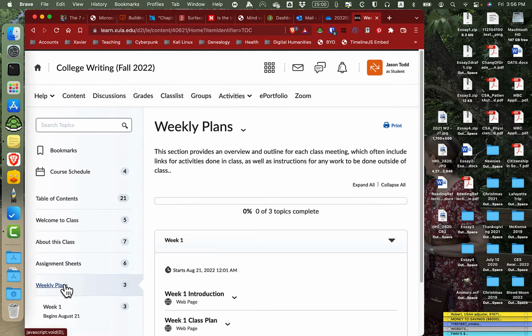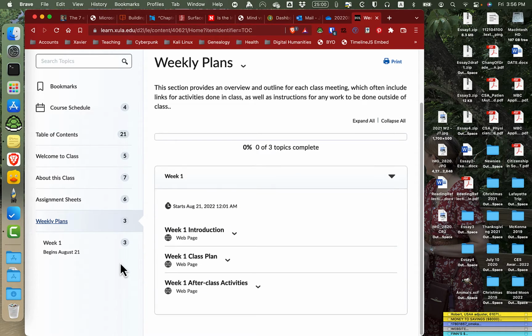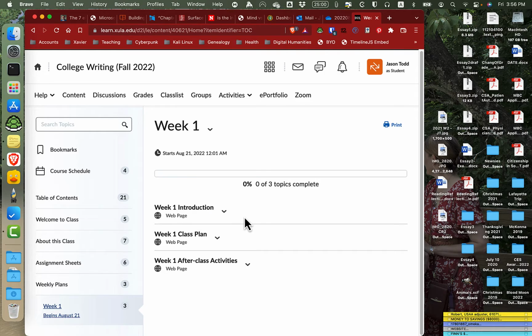The other area that you can't really access right now, but you will be able to soon, is that each week I'm going to have a special set of pages here. Right? So week 1, these will open up on the Sunday, the beginning of the week, and you'll be able to access them throughout the week.